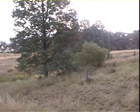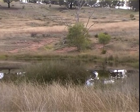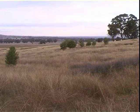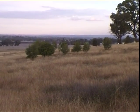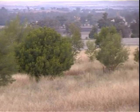And interestingly enough, we also have some black cypress pine, which you can't actually see from here, but they're just through there. And some lovely wattles. This is a varnish wattle, this one here, and there's some Dean's wattle over there, and we've got a lovely ground cover again of native grasses, and in spring there's lots of lovely wildflowers that come up, so we really enjoy this area here. Over here to the right is a little stand of acacias that have all come up on their own in the last few years, and we've put tree guards around them as they've come up to protect them, and now they're really well established to the point where there are new young ones coming up around them. So in years to come that's going to be a beautiful wattle grove.